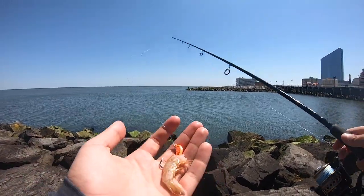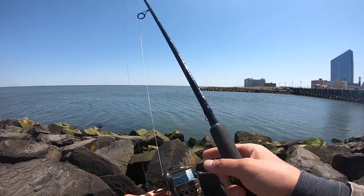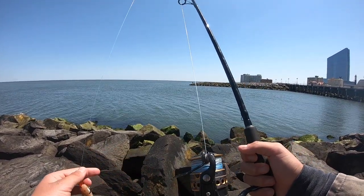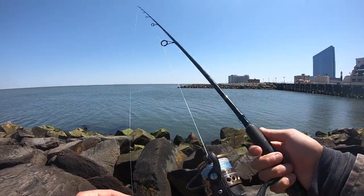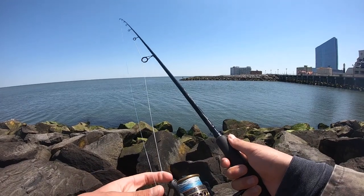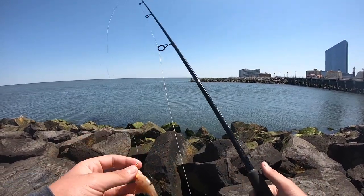And I'm fishing the 3/8 ounce jig on a Penn Battle 1. This is a 4,000 right here. I have it paired with an Akuma custom black rod. In total, this is like a $150 setup. Super cheap and affordable. And it catches quite a bit of fish.